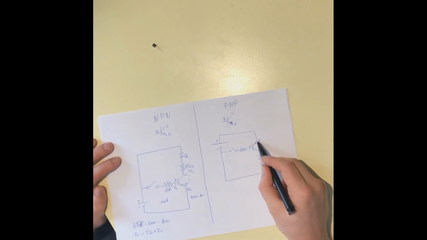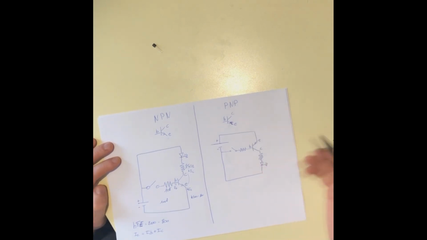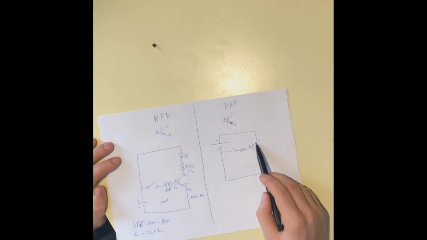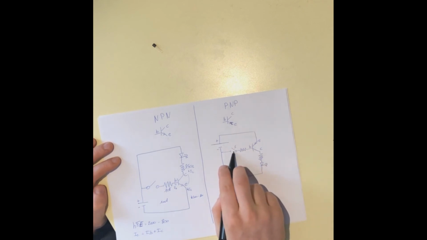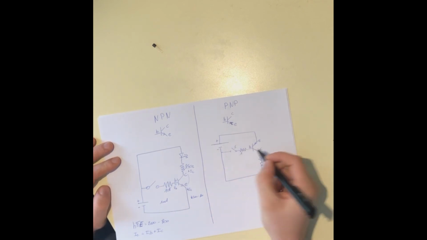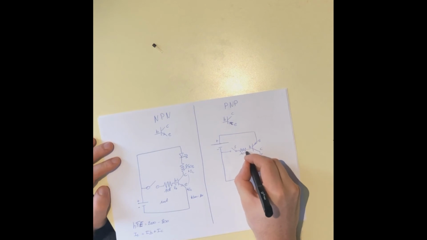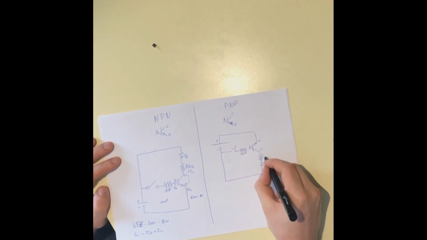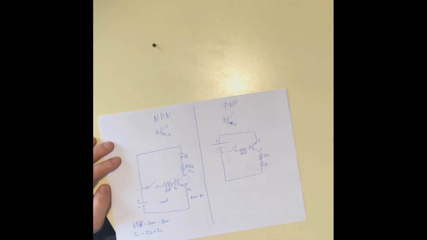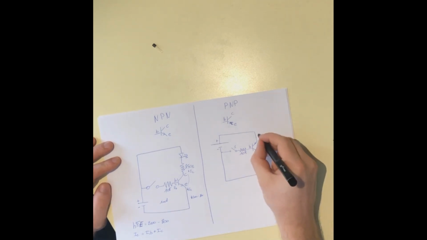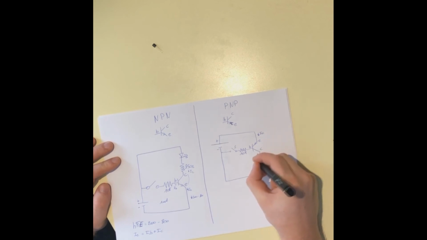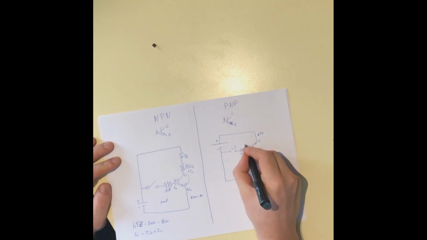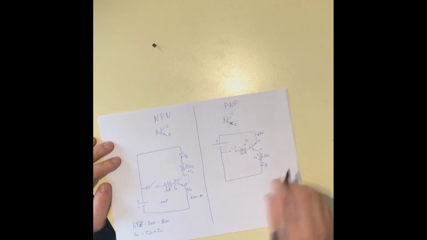If there is current flowing, the transistor will be turned on again. And how can we let current flow? By pressing this switch. Again, the base resistor can have a value of 10 kilo ohms, and this resistor 250 ohms again. Again, we have the current of the emitter. We have here the current of the collector, and here we have the current of the base.